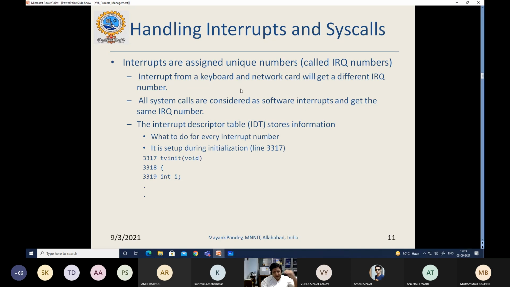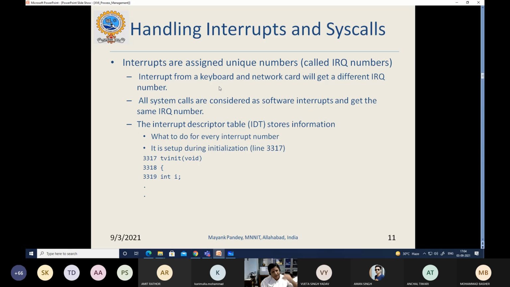For example, interrupts from a keyboard and a network interface card will get different IRQ numbers. At the same time, all the system calls, fork, exec, wait, open, close, would be represented by a single IRQ number. And then later on, we'll differentiate which system call it is by another piece of code.